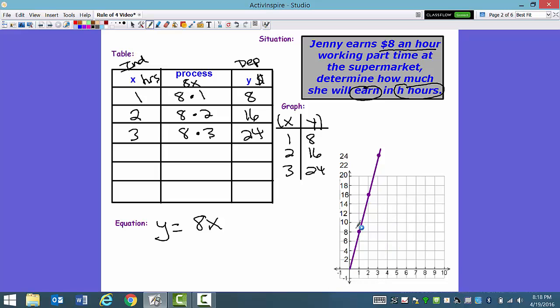Another thing I want to jog your memory about, just look right here. Where does my line stop on the x-axis? It stops at this point. Do you remember what that's called? The origin. So we talked about this. If a linear graph goes through the origin, it is called a multiplicative relationship.